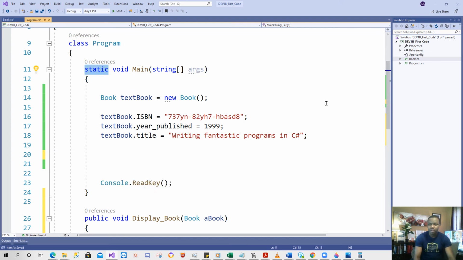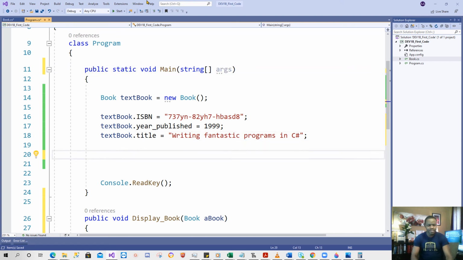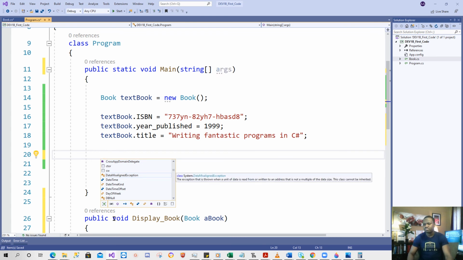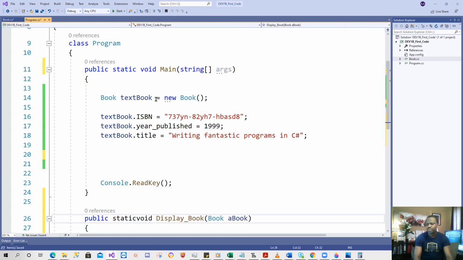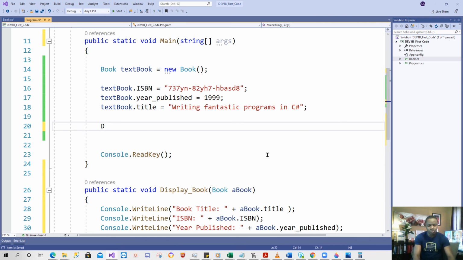Okay, let me make it public. And let's say public static display. Because I need to access a method that is static from a static method; if this method is static, I may not be able to access a non-static method from it. So in this case, I can then go and say Display.